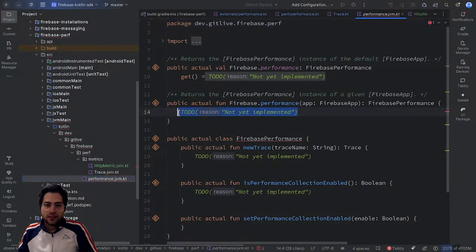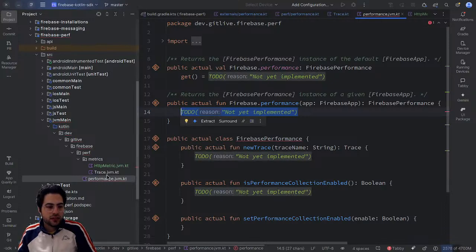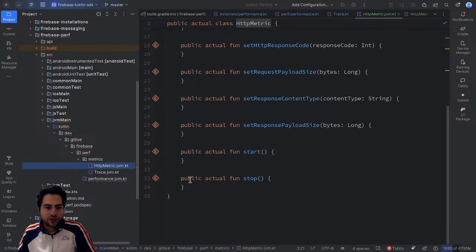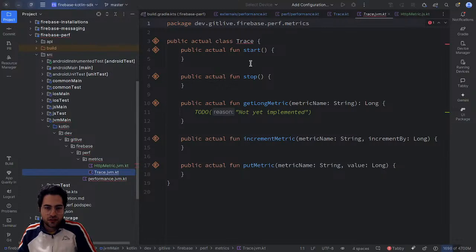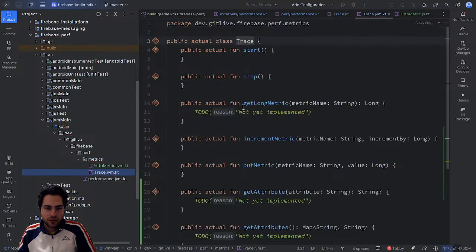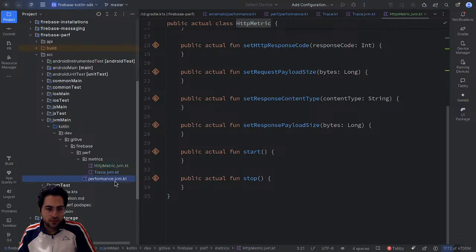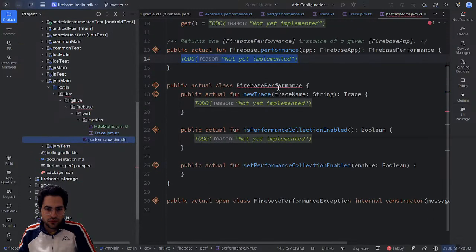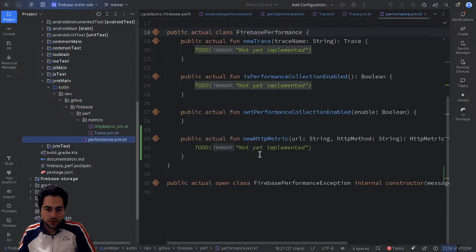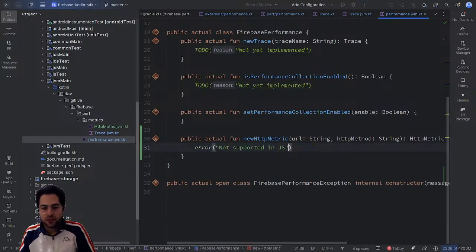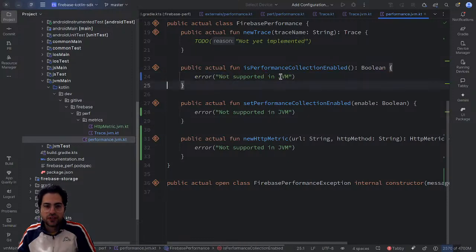So I think that here we will always have error, as these are not implemented and not supported in JVM.